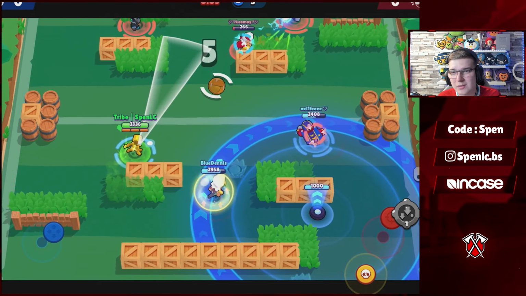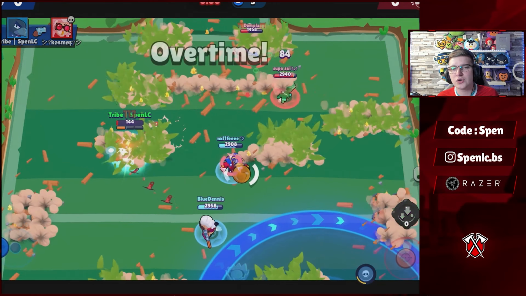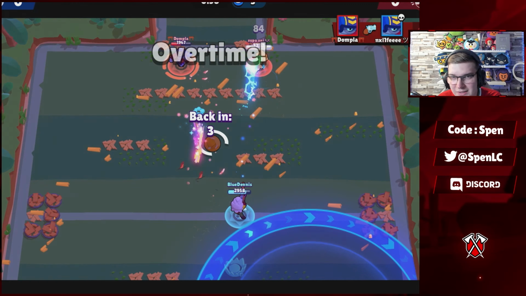You could perhaps even use something like a Brock, something that breaks open a wall, because you can just get one chance with that wall breaker. You're going to be able to score a lot easier. But yeah, this is going to be Backyard Bowl.